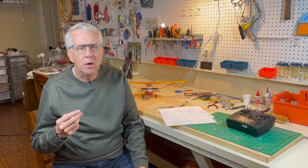So all these microelectronics, they come from China. We know what's been happening over the past 2 years with COVID and supply chain issues. Also, with any hobby product, airplane, engine, electronics, it goes through product production cycles. It might be made in great quantity, be popular for a period of time. That doesn't mean it's going to be around forever. But Bill has to get these electronics in order to have his kits be able to be sold with these.